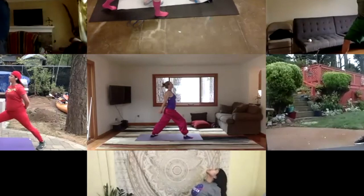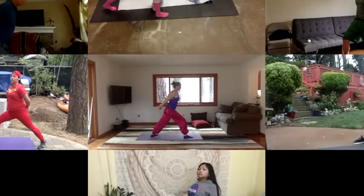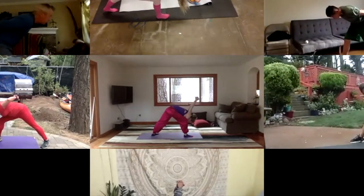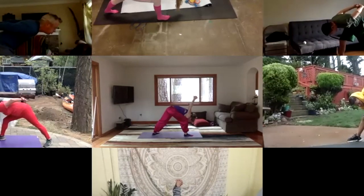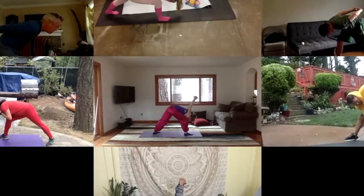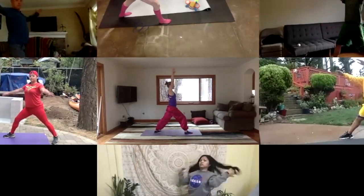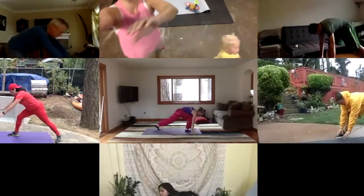From here, keep your hands interlaced, and you're going to bend forward, bringing your right shoulder to the inside of your right knee — humble warrior. And inhale back up. Undo your hands, move them up above your head. And then exhale, hands back by your foot and your leg back.